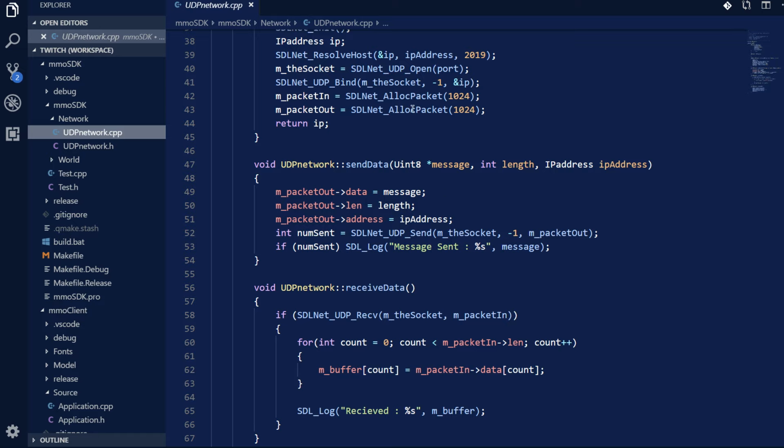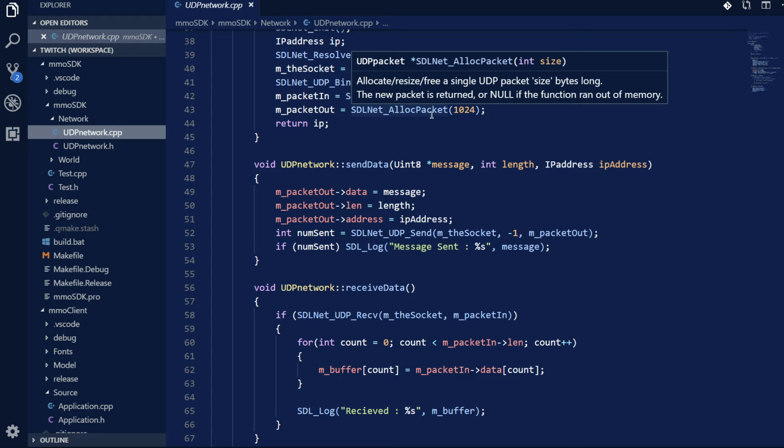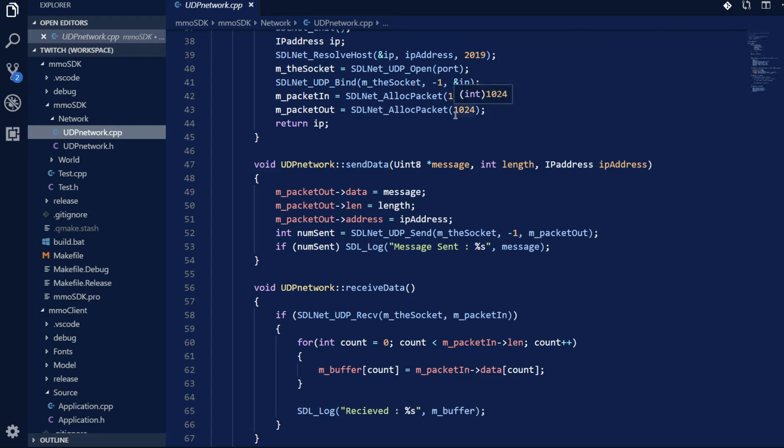All we know at the moment is packet out is being allocated 1K. So packet out data, how big is that message? Well, we haven't defined it, have we? We defined it on the next line. So we're passing the correct length out, but it's there that there is a segmentation error.